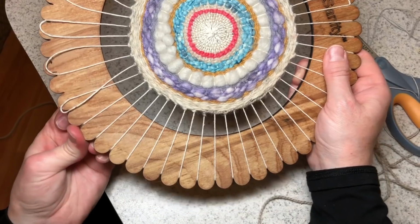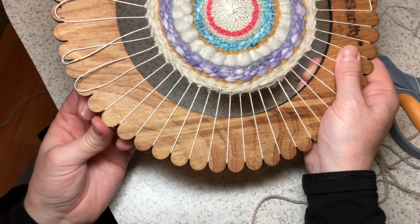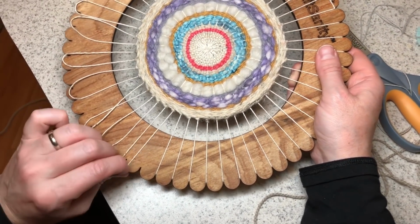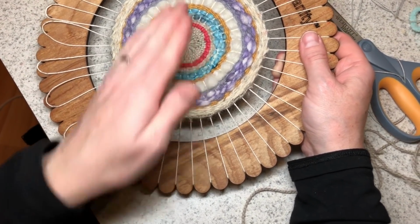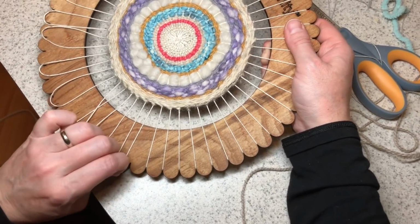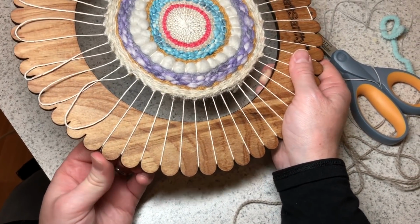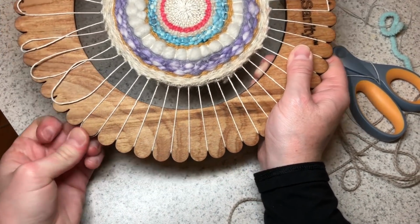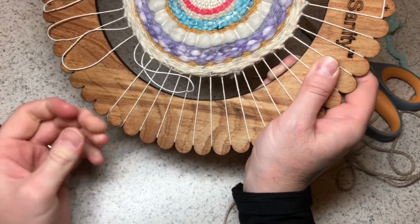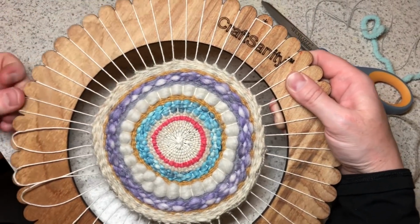Now you can use this with the loops hanging out like that. I don't really like the look of that. Because I left quite a bit of space, I could snip each end here and weave them back into the weaving. So I could cut each loop and then weave the ends back in. That's a lot of work that I probably won't do on this one because I do want to put the backing fabric on. So I'll show you what I'm going to do instead.